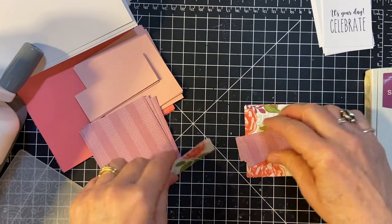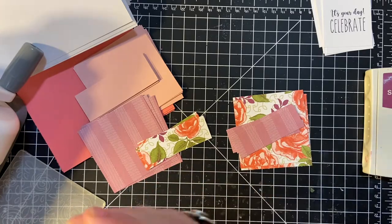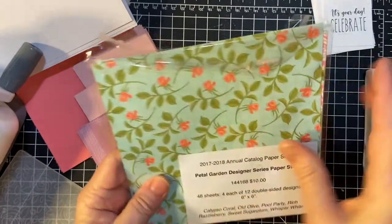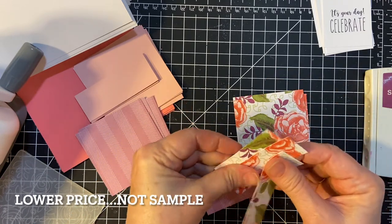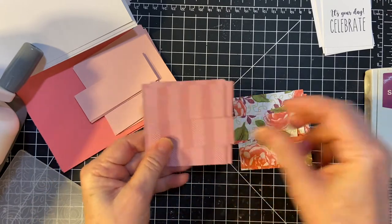So here's the pattern paper that I used. This comes from a product here called Petal Garden, where the demonstrator cuts it up in 6x6 pieces for us, and we get to sample a lot of different kinds of paper. So I'll be using that. These are the colors.